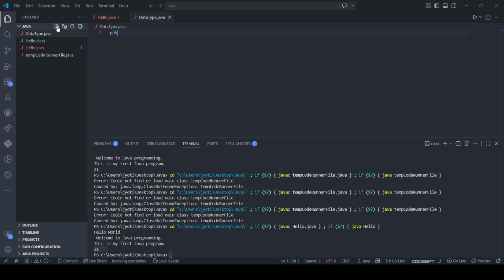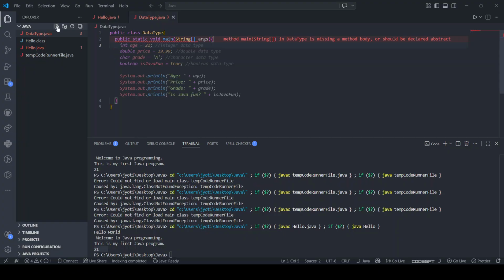Here, first of all, you are aware we will write public class DataType, and then inside that, the necessary thing is public static void main(String[] args). I think till now you are aware of all this.